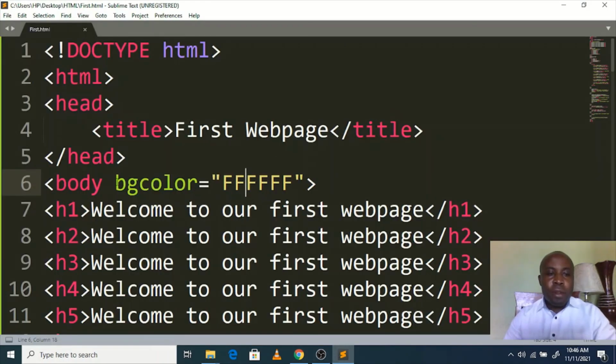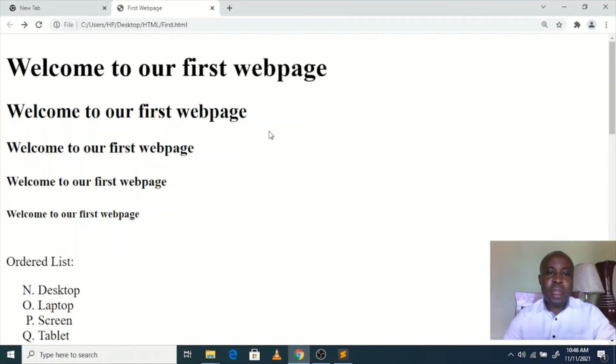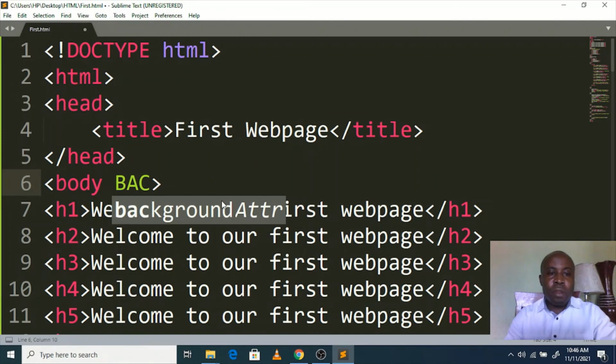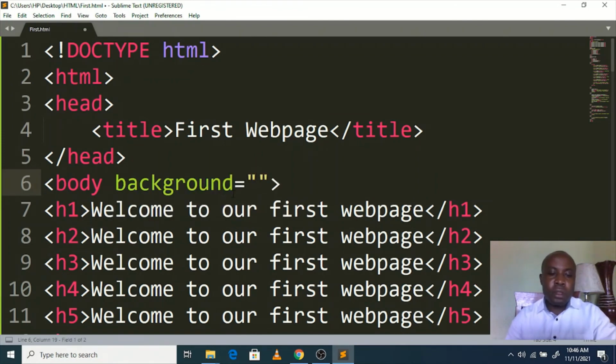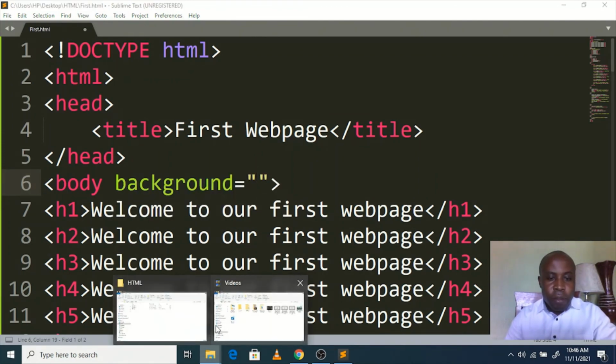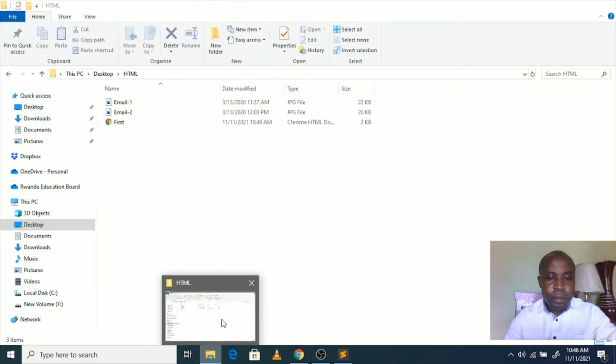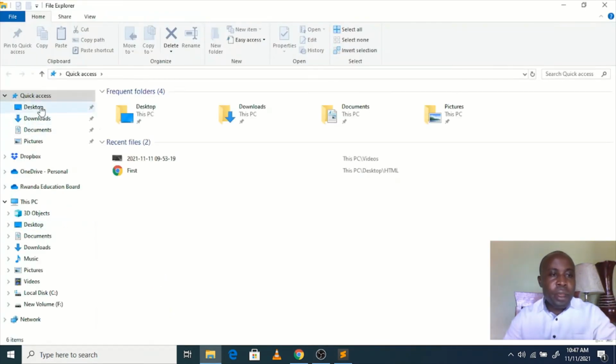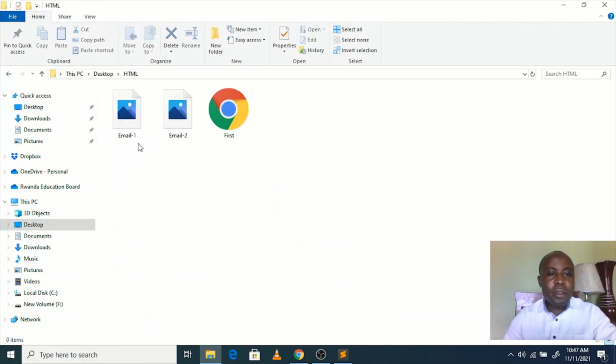So instead of setting the background color, you can also set a background photo which will be appearing in the background of your page. We use this tag called background. We go back to our HTML folder.